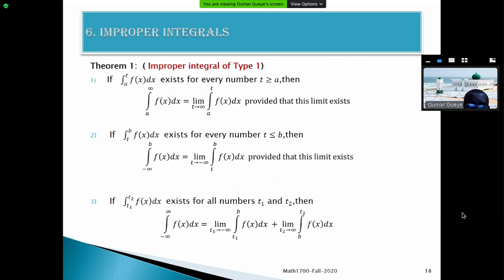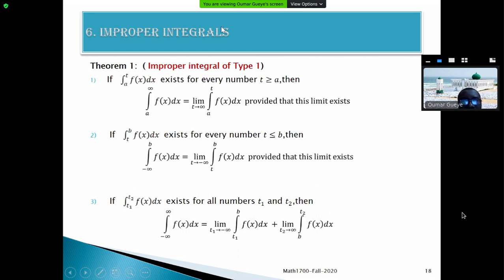Don't write it. Don't say I'm going to calculate the antiderivative at a and the antiderivative at infinity and subtract as the FTC says. No, the FTC says you apply that formula when you manipulate real numbers, but infinity is not a real number. That's why you cannot do it. And in this case, what you have to do is remove infinity and replace it by a parameter t. You calculate your integral in terms of t only. And when you get it, now you calculate the limit when t is going to infinity.